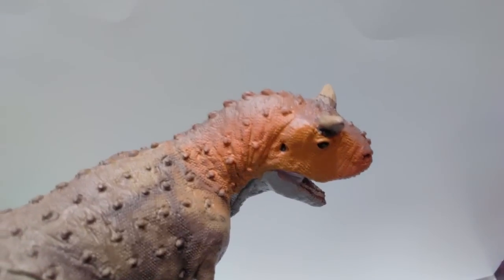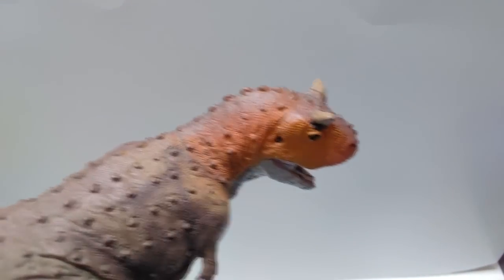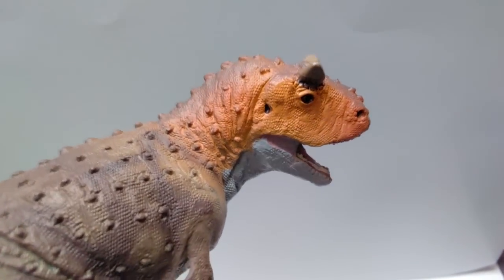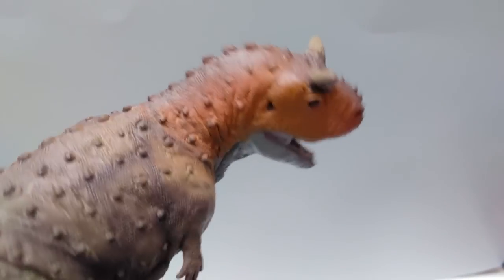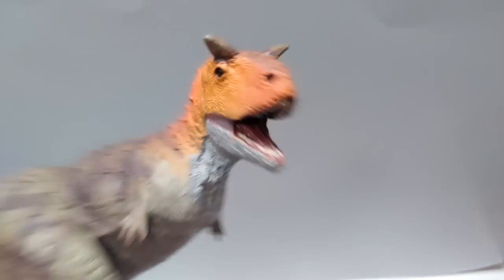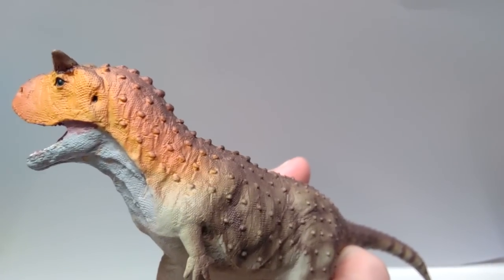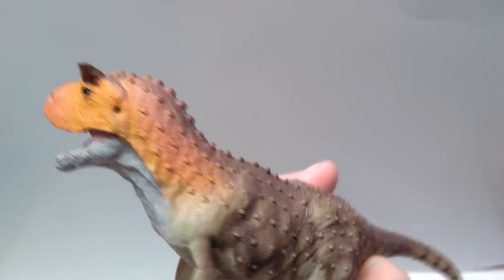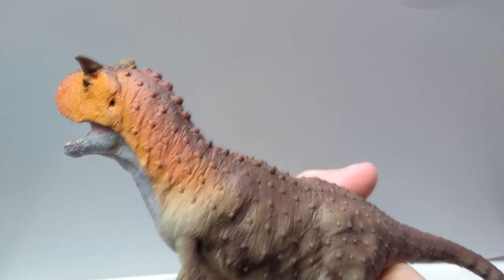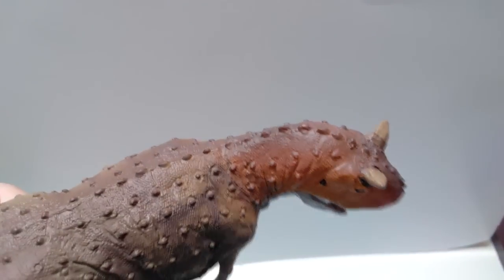As we start to run down the neck, you can of course see all of the trademark Carnotaurus bumps or osteoderms, however you want to term them, start to form, and very nice skin folds and creases in the skin. As we run down the neck, you can see that the dinosaur is turning its head to the right, so it kind of scrunches up the skin there. Whereas on this side, it kind of appears as though the skin is being stretched a little bit, not as many creases, but it still looks really nice. They did a very good job on the skin detail and everything. The skin texture looks really good as well, so beautiful job on the neck there.